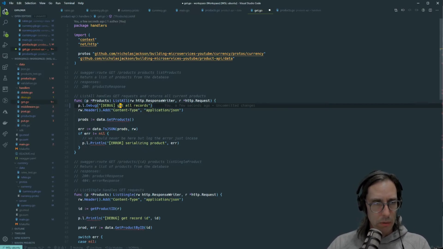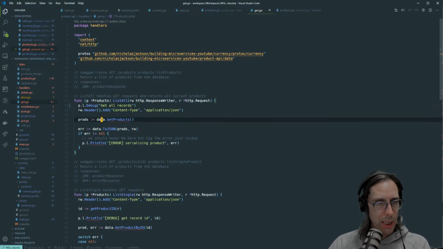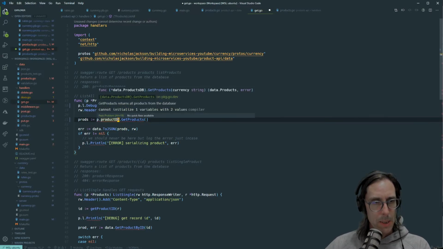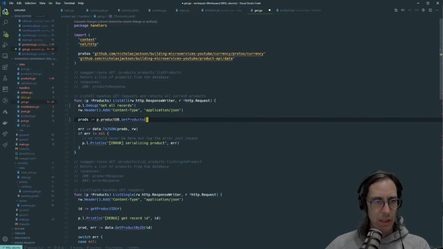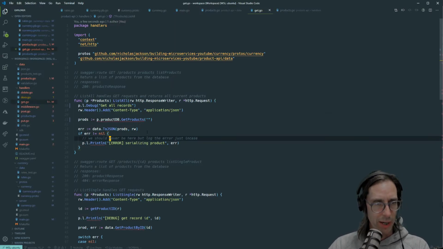So I can just change that much simpler, get all products. And then data.GetProducts is no longer there. GetProducts is now on productsDB, and I need the currency. So let me just put that in there for a moment, and we'll come back to this once we've gone through and refactored out all of this and made it compile again.